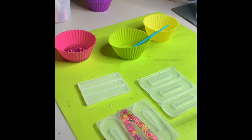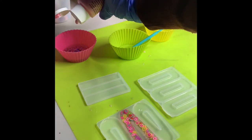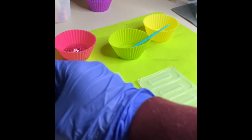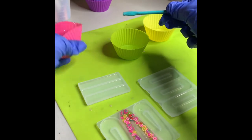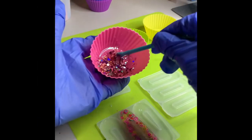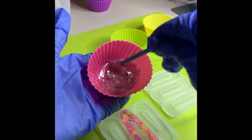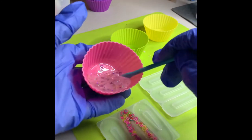I'm adding one drop of pink acrylic paint so that I can color my resin with that. If you only use a tiny drop, it helps immensely. It literally only takes a tiny bit. The only thing I like to warn people about when using acrylic paint and resin is to make sure you only use one drop, because it can make it so that your resin does not cure properly.